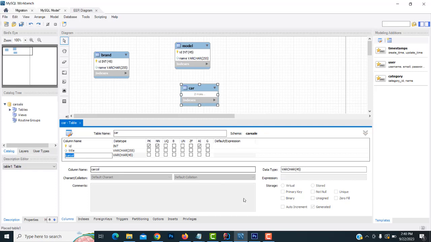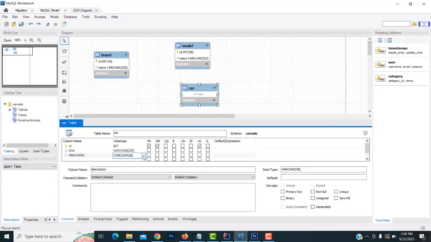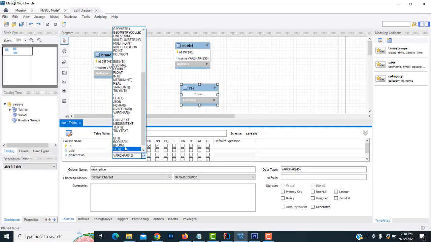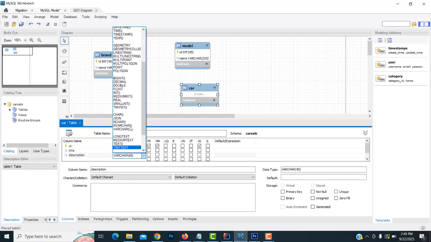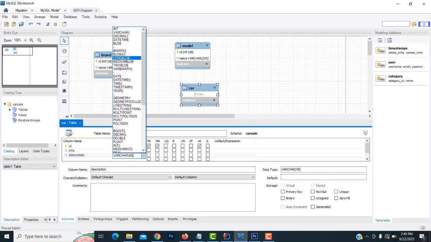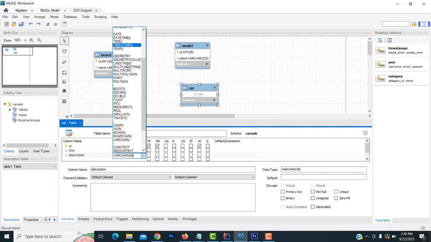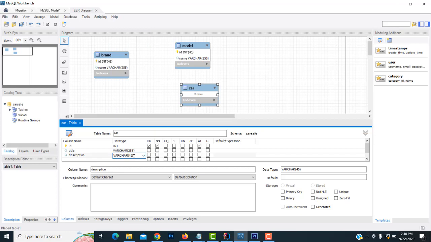Second one should be the title, description. We are making the description a text. You have to make the description a text. That's the text. We have to type it here as a text.